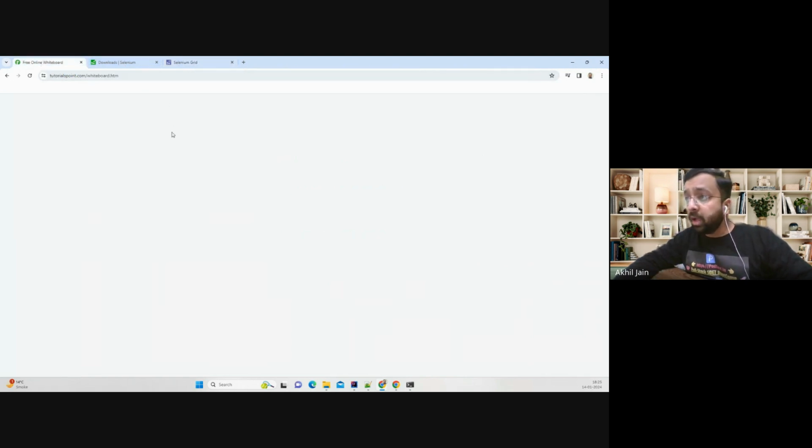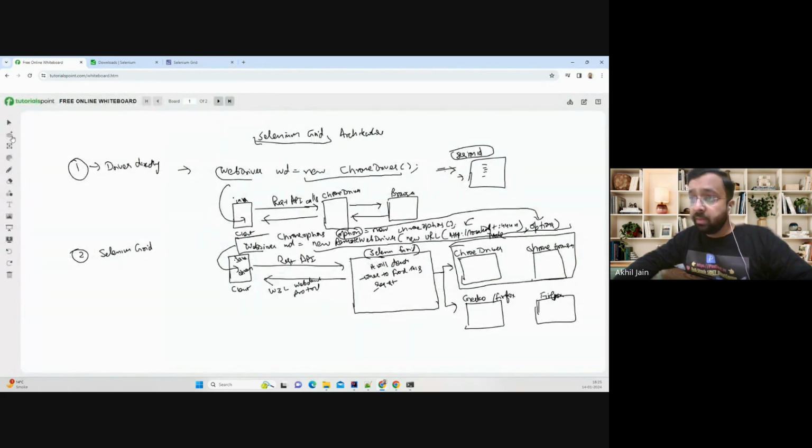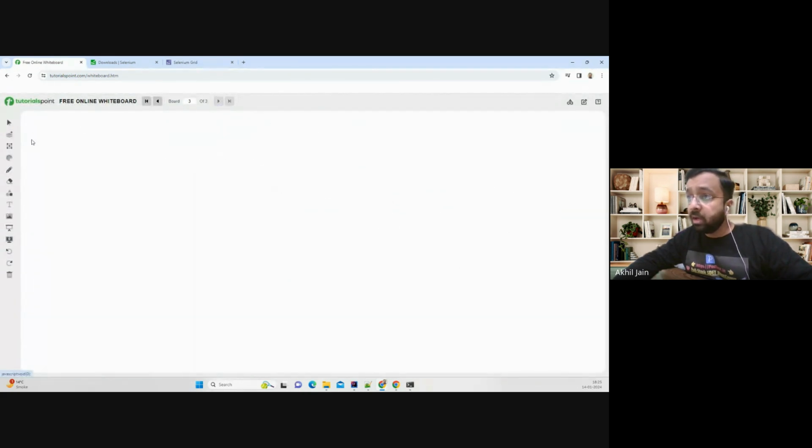Now let's try to understand why we really need Selenium grid, and what purpose it solves. First of all, in today's world, ideally, what people like you and me do is we just write our automated test cases, and generally, I'm not saying it is for everyone, we test them on a single browser, let's say Chrome, right?